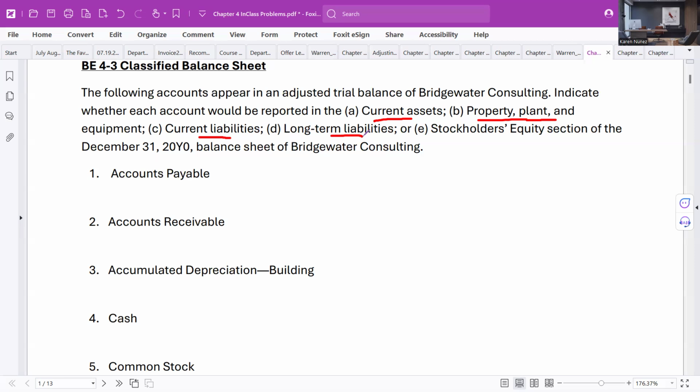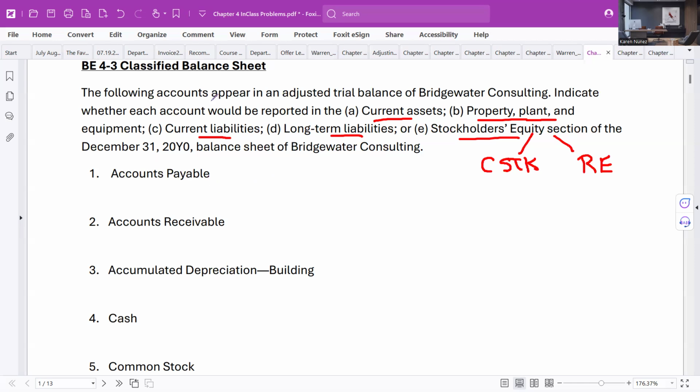And the property, plant, and equipment, those are those fixed assets that we're going to hold on to for years and years and years. And then we have our stockholders' equity. Remember, stockholders' equity has two divisions: the common stock, that's what gets reported on the balance sheet, and the retained earnings. Assets has two sections, one of which is current assets, and then property, plant, and equipment, and then liabilities has two sections. I said all that to say that those are the categories that we need in this exercise.